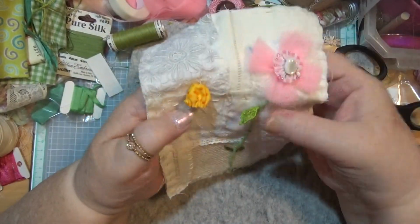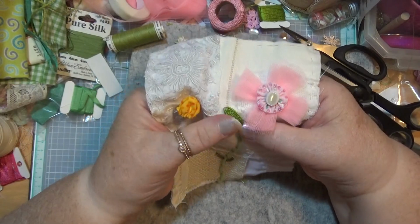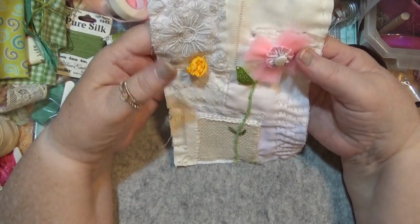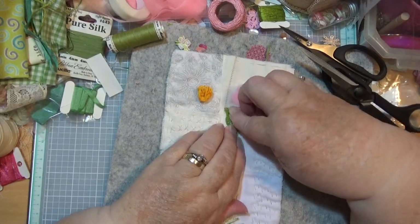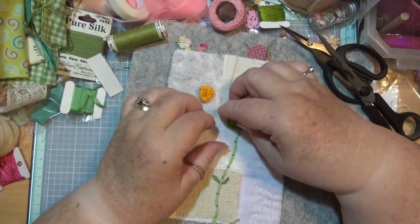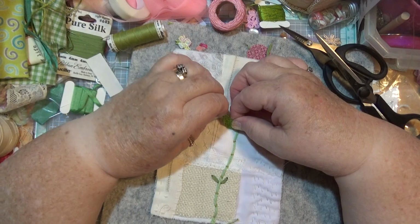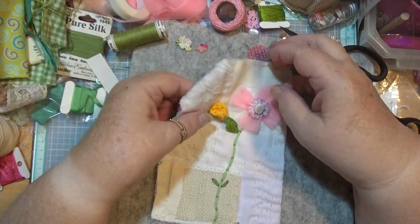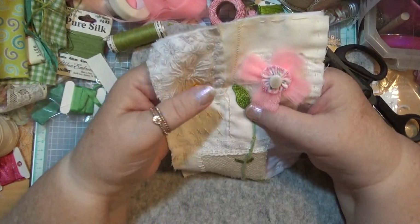Right, so there's my next piece on the work, my flower. And he's a three-dimensional bloke, and I love that. And you can move it. I haven't got the top of it covered over there properly, but it will be. It's not going anywhere.